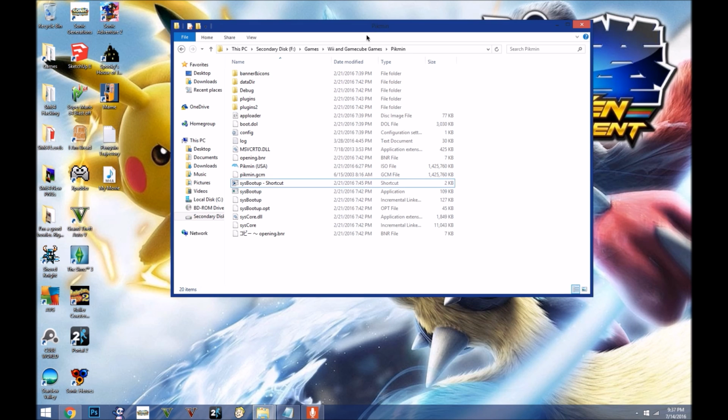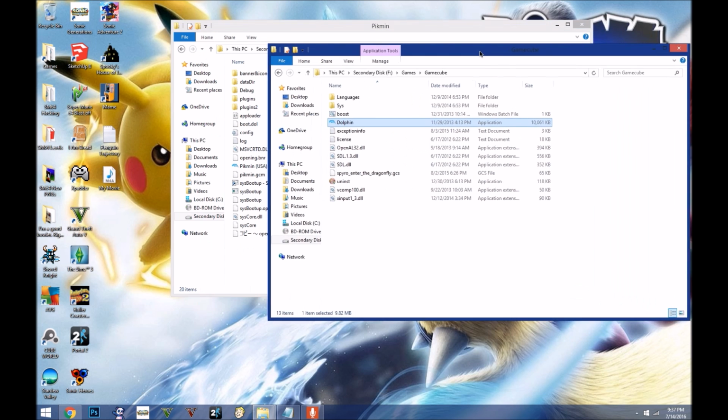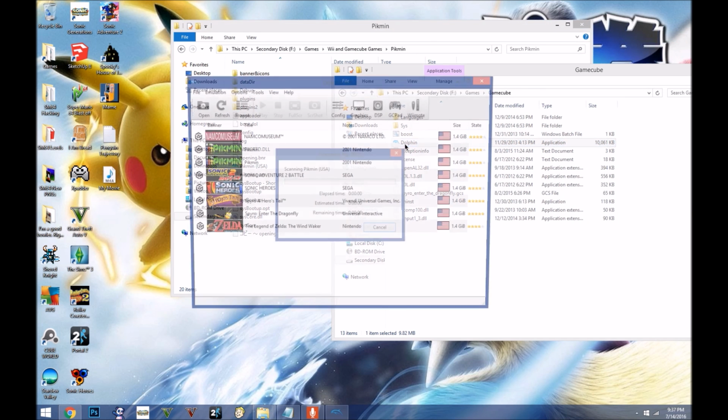You can download one of those from the internet, but you're obviously going to need that because that's where the exe is. So to start, you're going to take your ISO, and you need to extract all the files from it into a folder. I just have it in the same folder as the ISO. To do that, you're going to need an emulator, but you're not going to need to actually run it, so you don't have to worry about that.